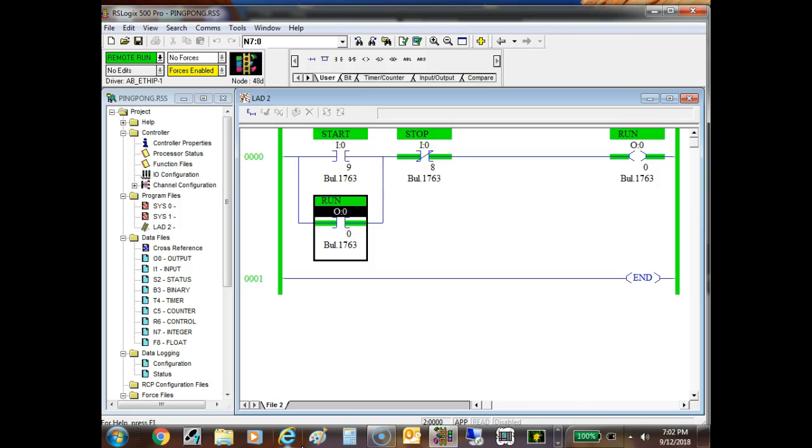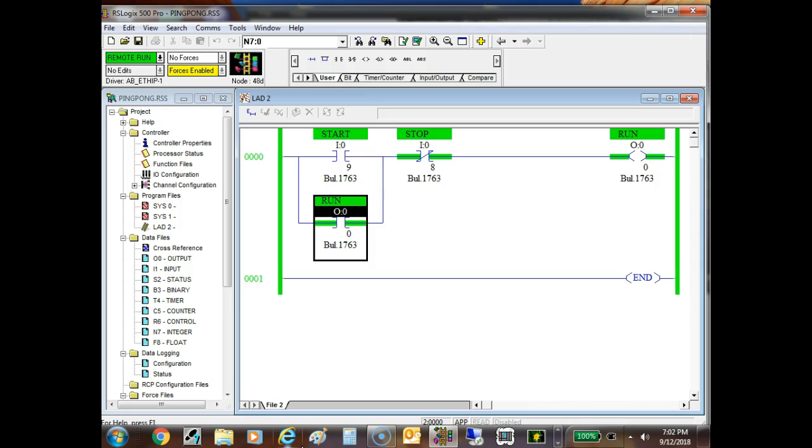So what we're going to do is try to wire this up. We're going to run the motor. I'm going to wire it in yellow, so I can take that here in a second.